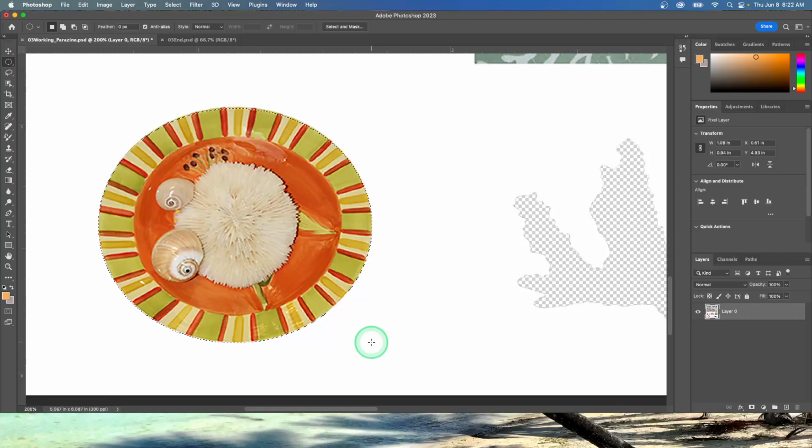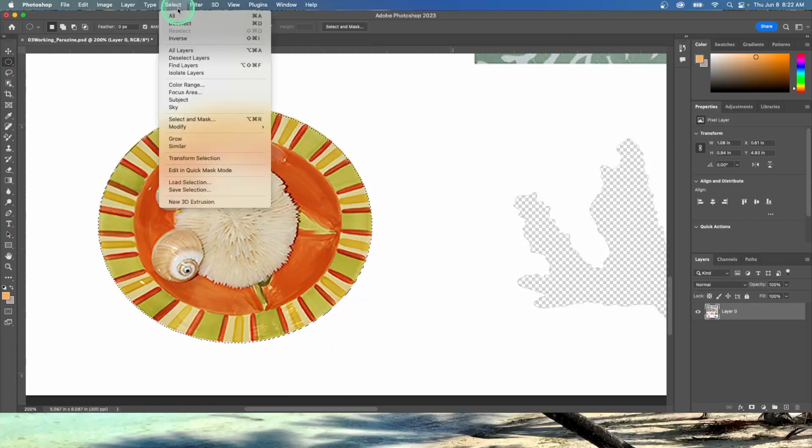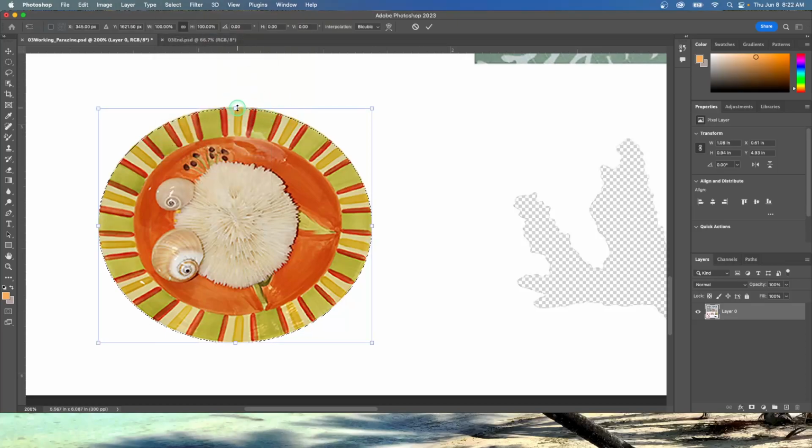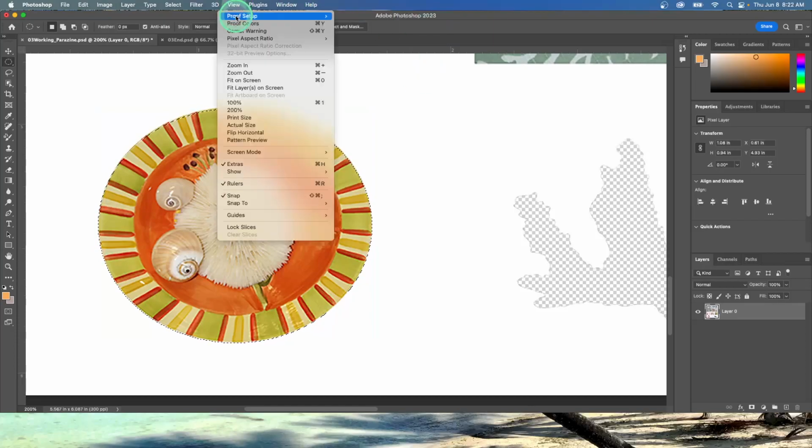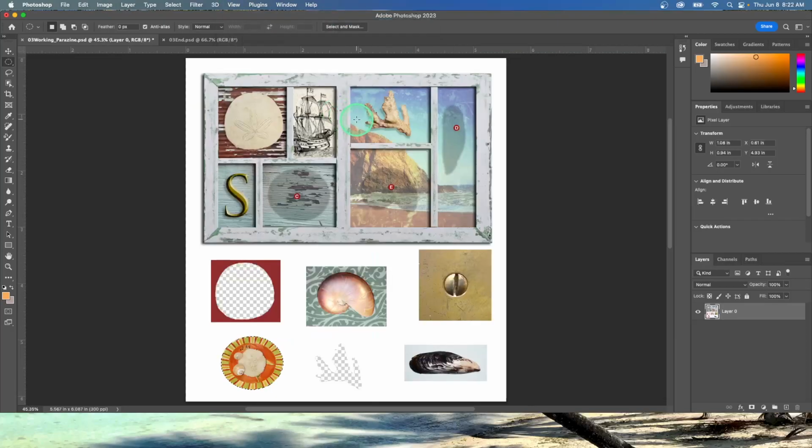If you want to resize a selection after releasing the mouse button, you can do Select and then Transform Selection, and that does this. And so from there, if I wanted to make this a little bit bigger, I can do that. Just a tip for you. And once you're done with it, you would click the check box or press Enter. Let's choose View and then Fit on Screen. Leave the marquee tool selected and active for the next thing we're going to do.